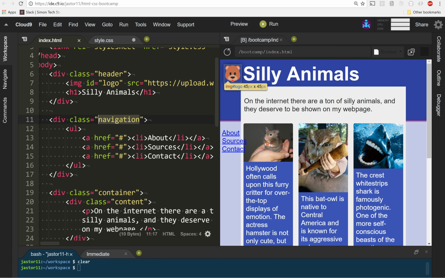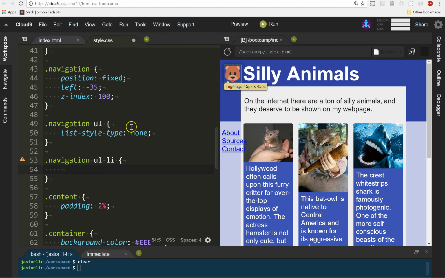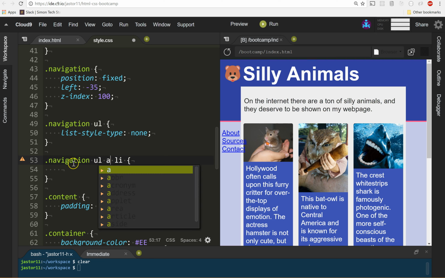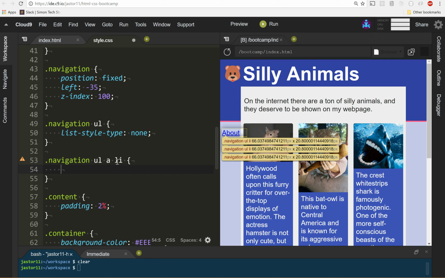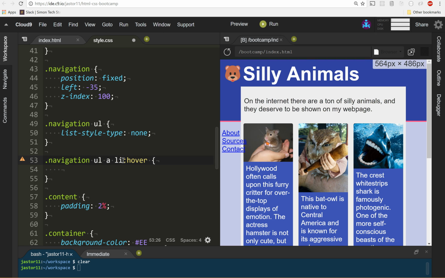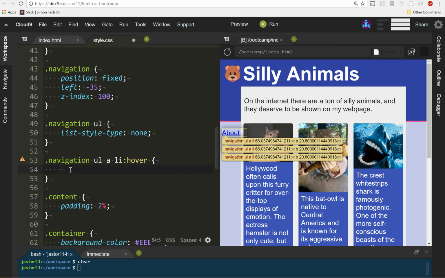So we're going to do 3 different changes here. In your style.css file, open it up and create a new rule for a class of navigation with an unordered list and then an anchor tag followed by a list item. That's a lot of stuff. That's probably the most nested, dense rule we've seen so far. Inside this, number 1, at the end of the LI, give it a :hover. And this is the first example you've seen of what's known as a pseudo selector.